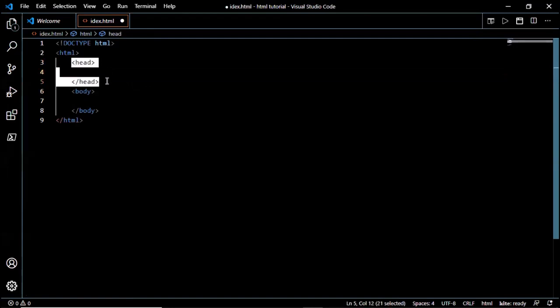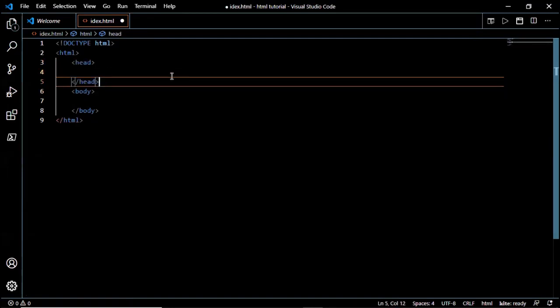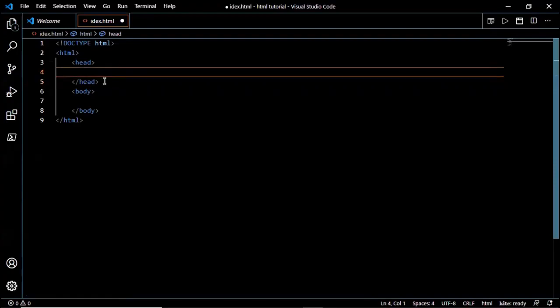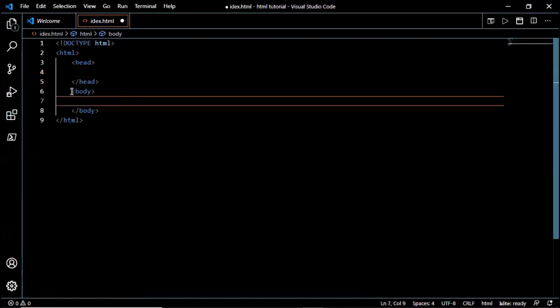In head, we link our style sheets, our CSS files, and we use it for titles and meta tags. And in the body we add our content, like whatever is going to be written over there.